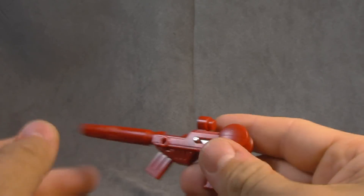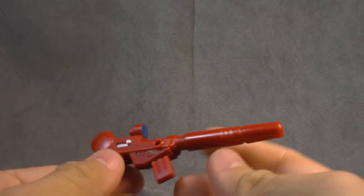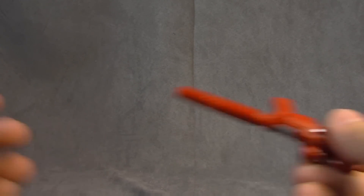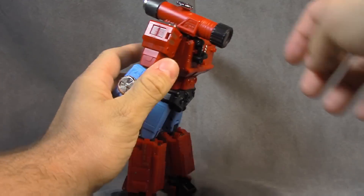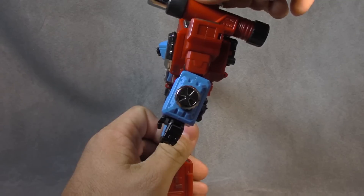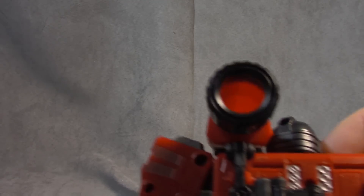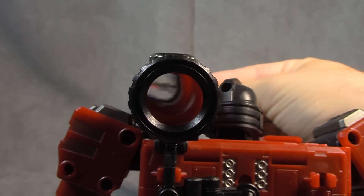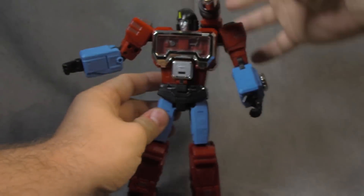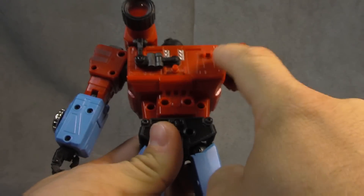This one is a single cast with silver paint for the chamber, then blue on the scope, silver there. Decent sculpt — very G1. For Perceptor himself, he comes with this piece, which is basically an accessory even though it's part of the figure. It extends using this top piece, and you can look through it — it's flipped, which I think is scientifically accurate. This also comes off for transformation. You can swing it to the other side and plug it in if you want it on the other side instead — they didn't have to do that, and they did. So that's cool.